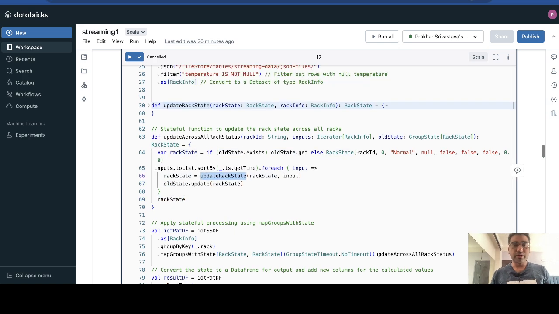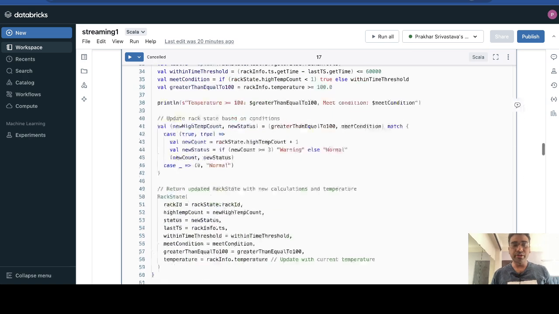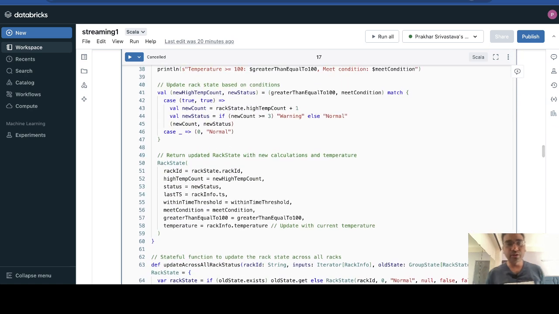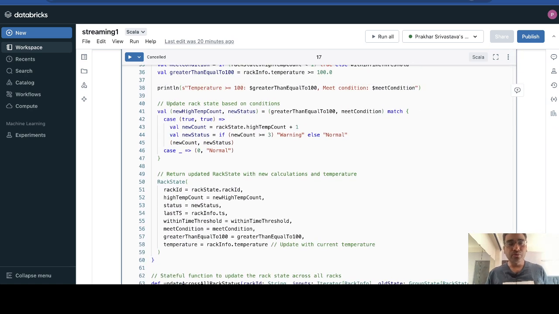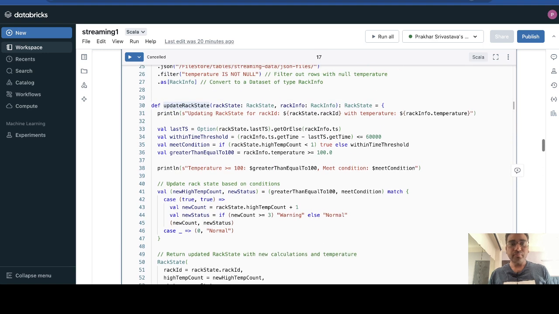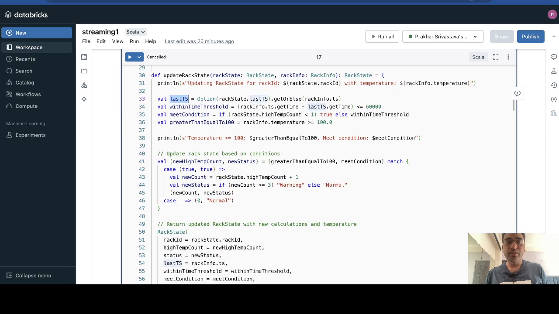So let me show you what I'm doing here. This is all running. You can copy that and run it on your own. What I'm doing in the update rack state is it has two inputs: the rack state, which is the previous state, and the new state. And this is the last timestamp, if the rack state has the timestamp; otherwise it is going to get the data from the rack info.